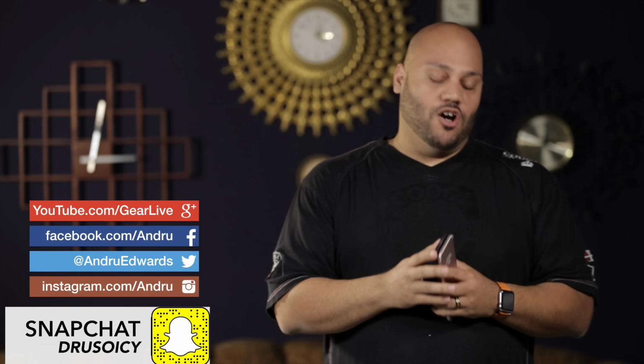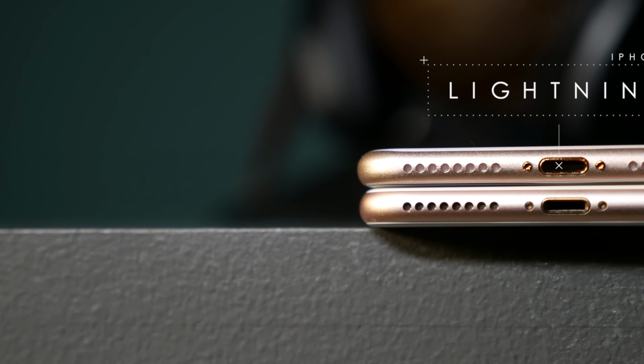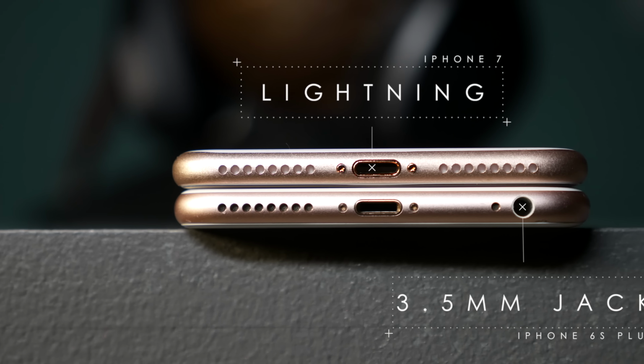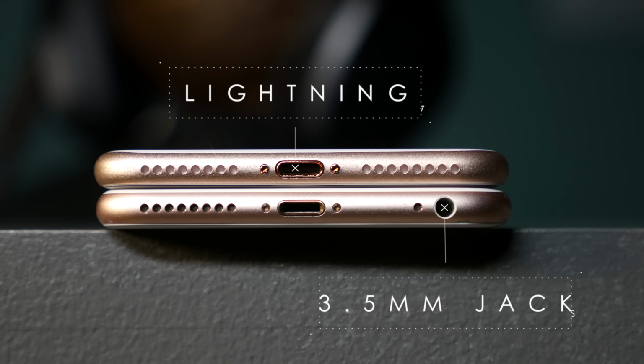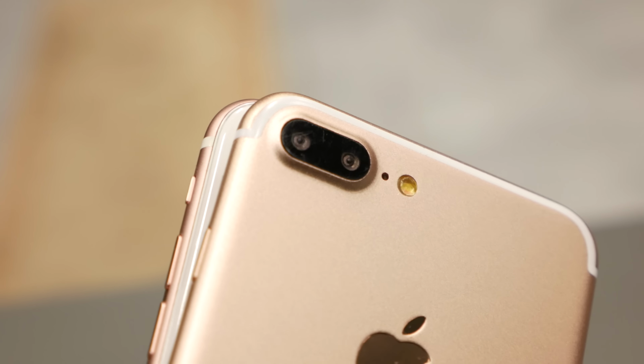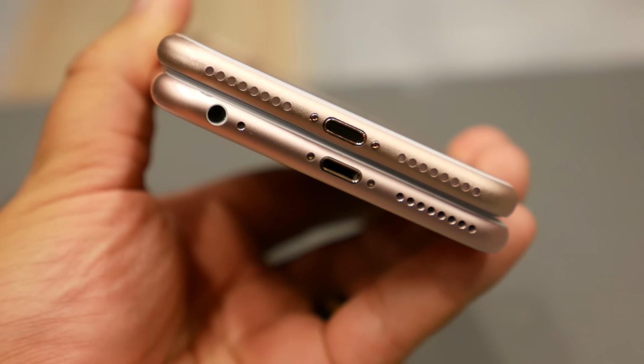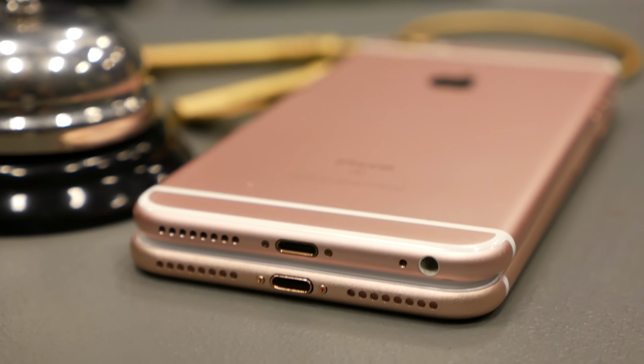And today, as I said in the open, we're going to be testing out the difference between the 3.5mm jack and the Lightning connector, specifically as it pertains to sound. How good do they sound? People are worried, people are freaking out. The old headphone jack is going away. They're crying. I've been hearing complaints. So it's time to see if the new way, the digital way, the all-digital connector, is better, or is it worse?